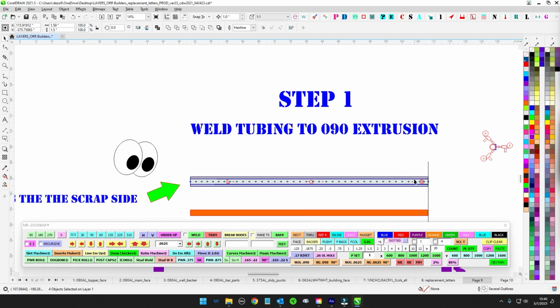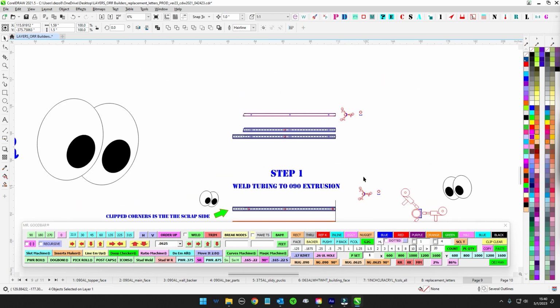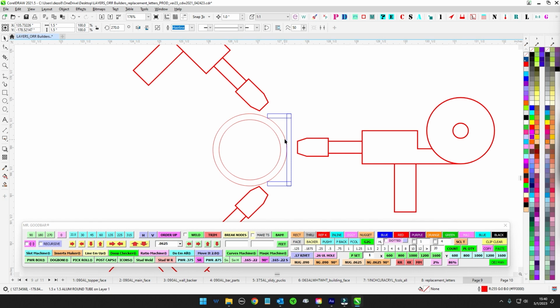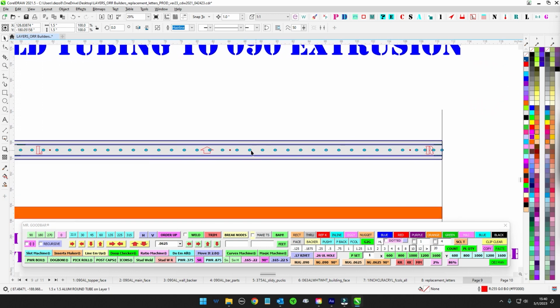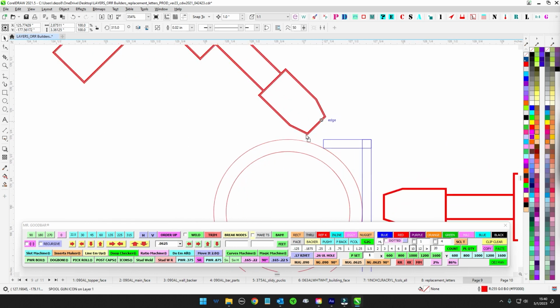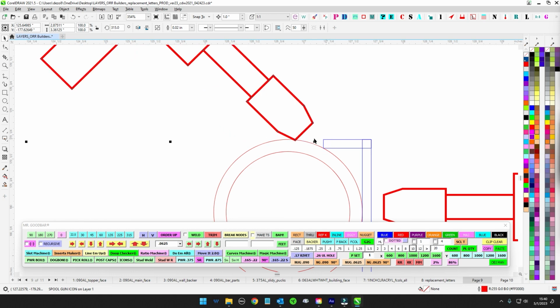So I have a piece of C-channel coming that you're going to bend up, and it's going to be like a cradle that's going to cradle a piece of 1.5 inch tubing perfectly, to where the edges will touch here, and the tubing is just going to sit right in there like that. Once you get that bent, I have plenty of plug welds along the back here. Then you're just going to plug weld along the back and get that tubing to sit in there nice. Then put essentially tack welds, but you can put little fillet welds on the side that will get cleaned up and make it look clean.